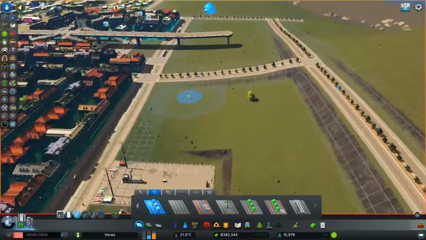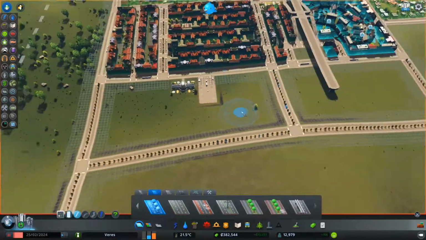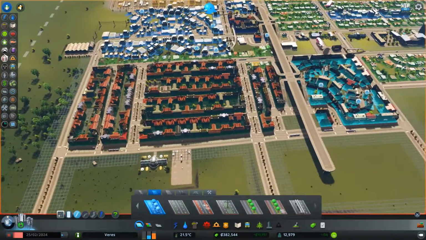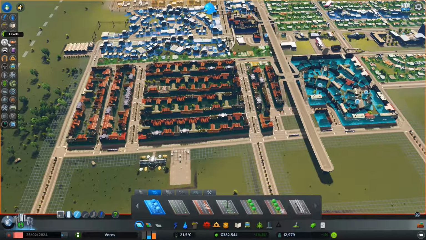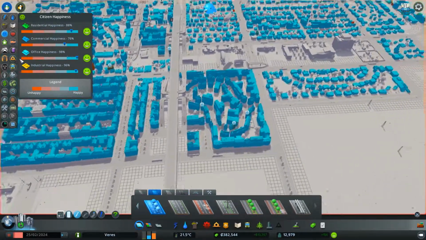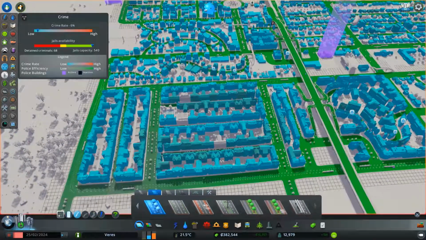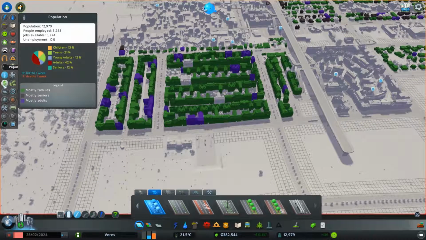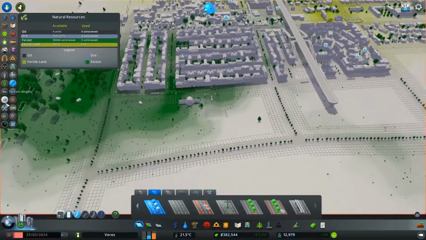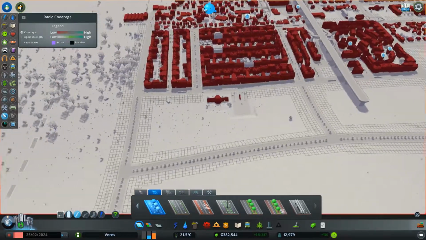We should probably actually put commercial here. Oh, I don't know. The thing about this is I don't know how much we got the sound levels. Sound levels. Where are you? That's the wind. That's the health. That is citizen happiness. Everyone's happy. Great. Whatever. Crime. Criminy crimes. Population. No. One of these is sound. I don't know which the... What is the button? Disaster.